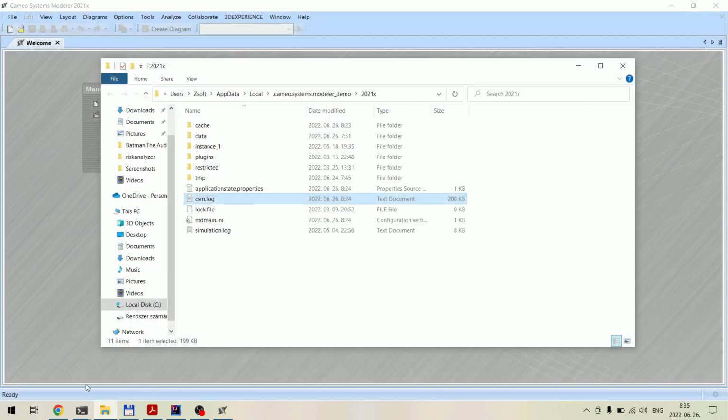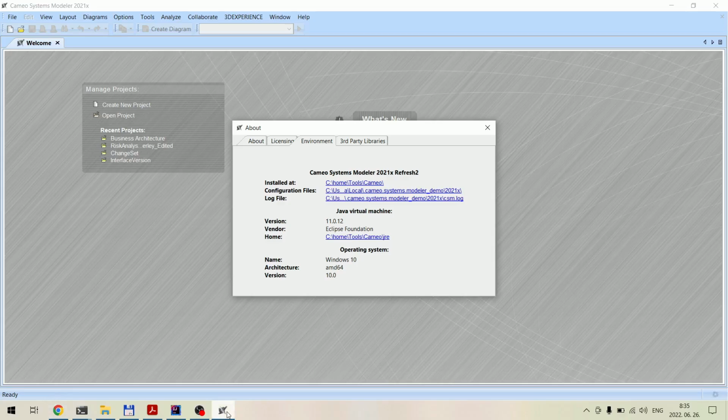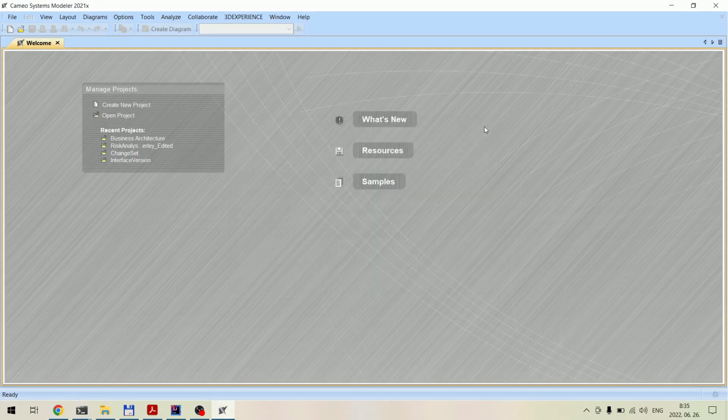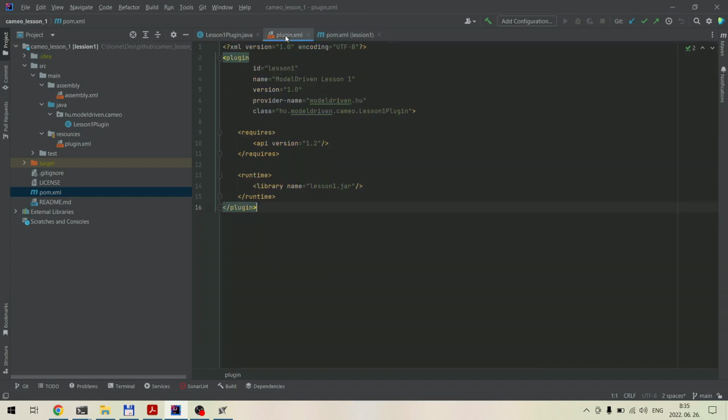So let's do a quick summary of what we did here. We wrote a very simple Hello World plugin. We compiled it, we installed it into MagicDraw, we restarted MagicDraw, and we saw that basically a hello world message is displayed. So we have a very simple example on which we can later build.